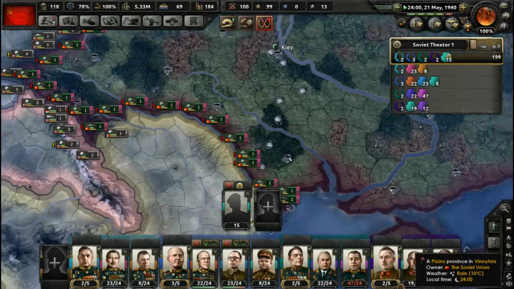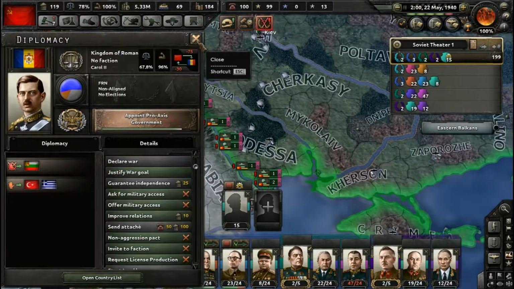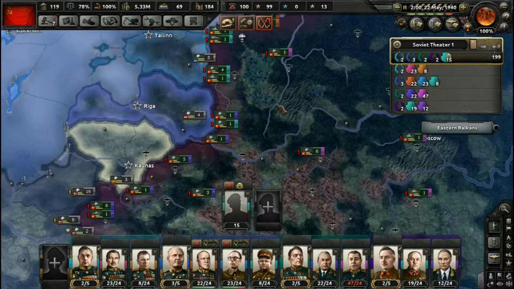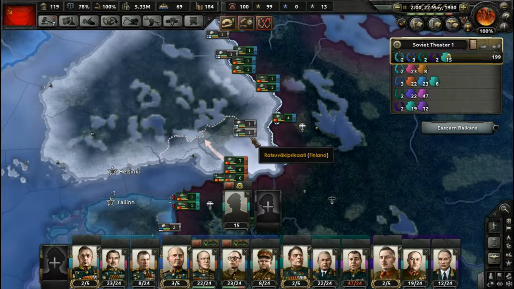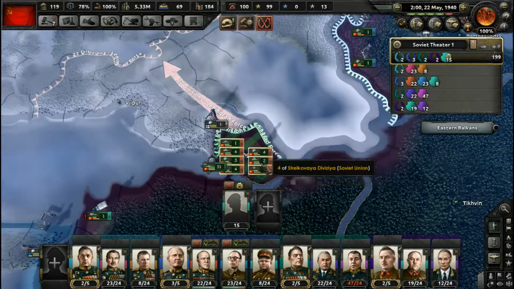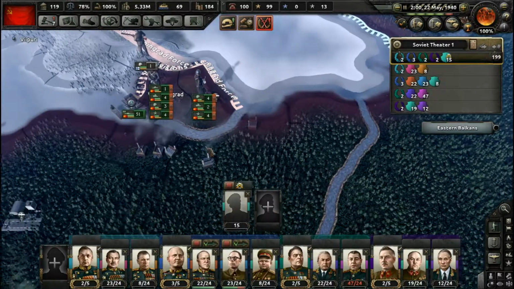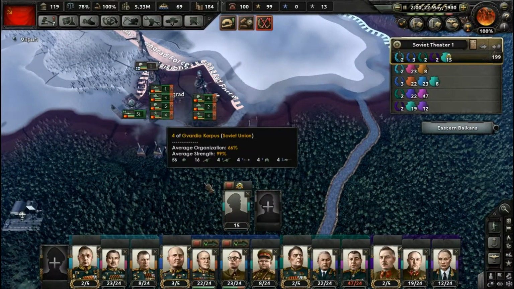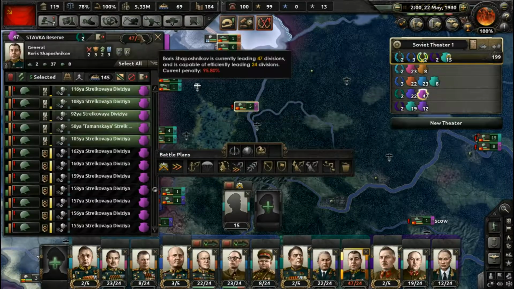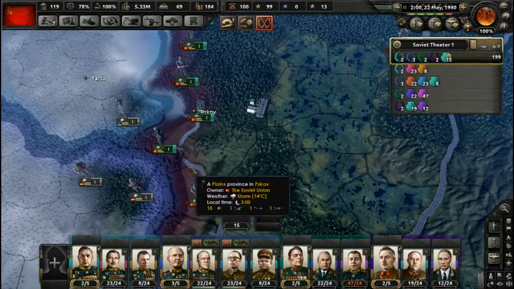The Germans are now filtering troops over to us. Damn. That pro-Axis government. Axis government is going to cause us problems. I don't know if we can maintain this force up on the Leningrad front. For now, I suppose we can. It's part of the Stavka Reserve? Yeah, I thought so. Damn.